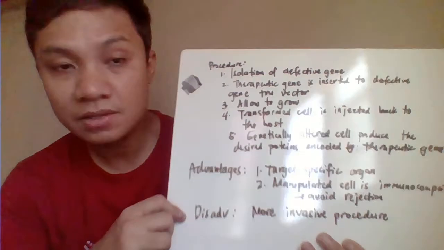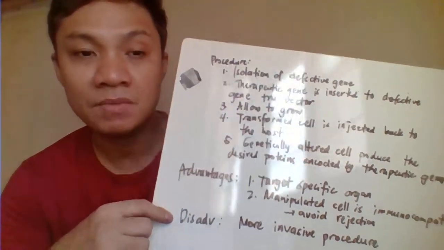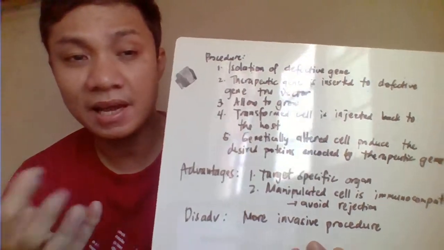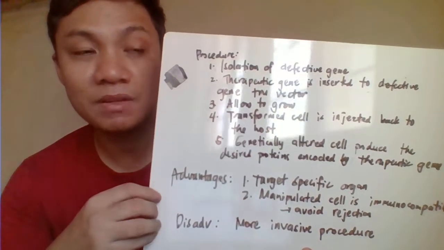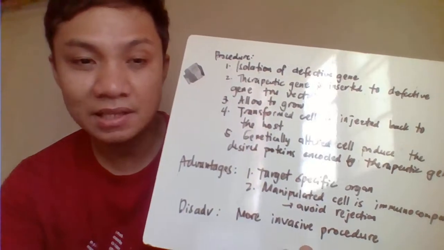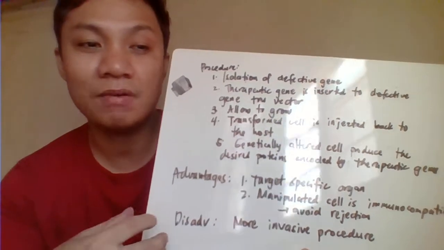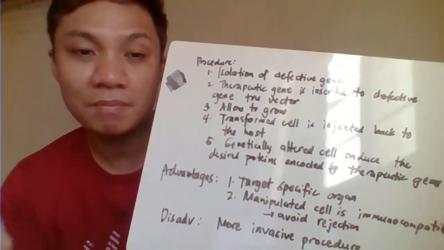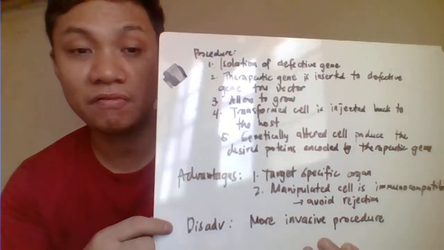Okay, disadvantage. This is a highly invasive process. Invasive in the sense that there are two processes that are very traumatic to the patient, because number one, you take it from his body and then you return it again. So first, the removal is already traumatic or invasive. Then when you return it again, it becomes another invasive procedure for the patient.